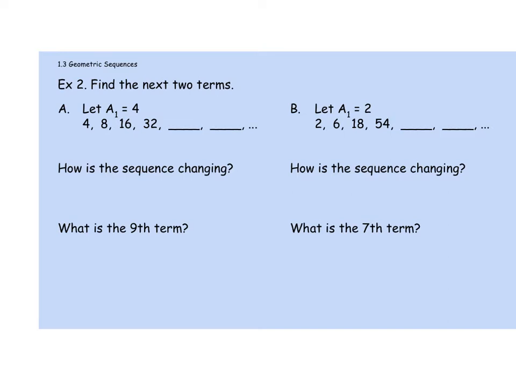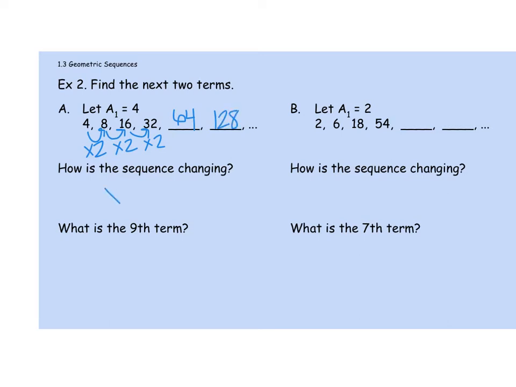So here it says find the next two terms. I say the first term is 4. We're going 4 to 8 to 16. So this is, again, multiplying by 2, right? And if you didn't recognize that, that's okay. Just do 8 divided by 4. See what you get. And make sure that it's the same as doing 16 divided by 8. Okay, so you can go backwards and use division to try and figure out what it is. And just make sure that it's consistent. So we're going to keep on going. 32 times 2 is 64. And then 64 times 2 is 128.